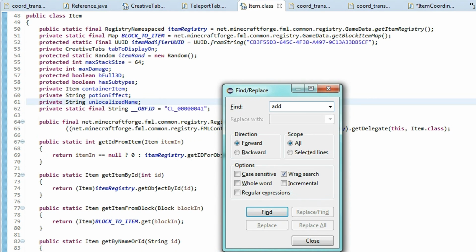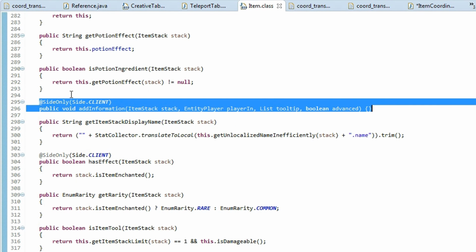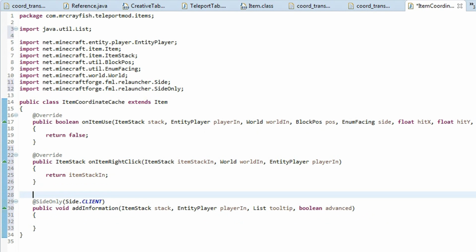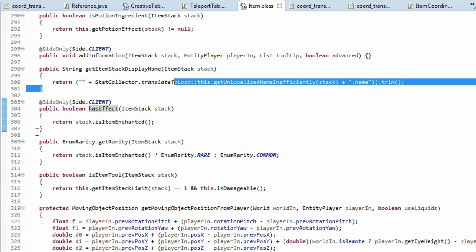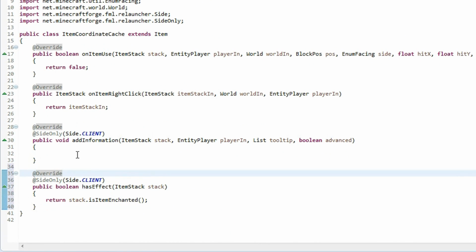Another method that we need is add information. So I'm just going to type that in there, and it should be this one here. You want to copy that whole thing including the side only annotation above it, go back into our item class here, paste that in, and then we're just going to expand these brackets here, and also add the @override annotation above it. And then the last one that we've got is we're actually going to add that kind of enchantment effect. So this one is has effect, and we're simply going to copy that, go back to our item class and put that below there, and again above it that override annotation.